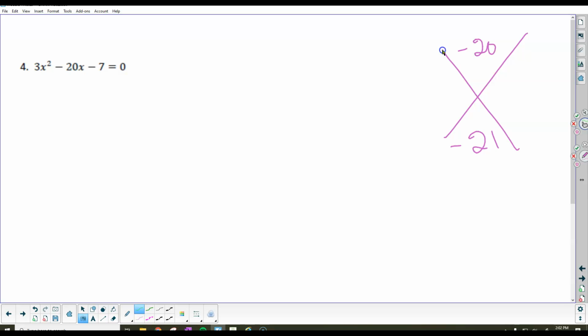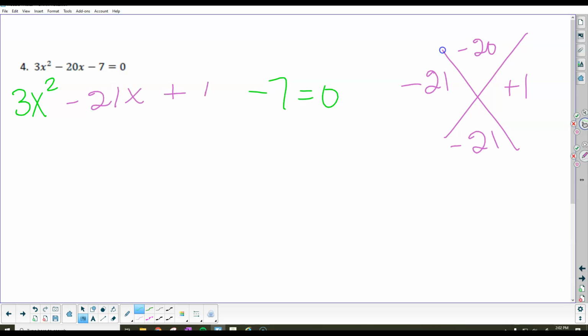Okay, numbers that multiply to make a negative 21 but combine to make a negative 20. And which one of those is negative? Yeah. All right. So remember from here, you recopy the first term, you recopy the last term, you never copy the middle term ever. What do you write instead? The sideways numbers, that's right. So we're going to write minus 21x and then plus 1x. And guys, it doesn't matter. I could have put plus 1x first. You'd still get the same answer. The order doesn't matter for the sideways numbers.